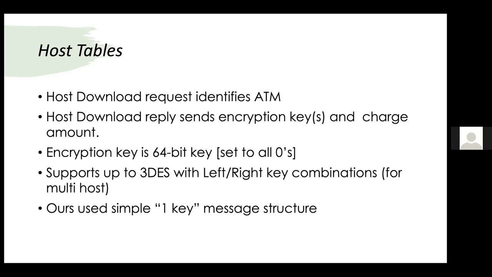And then the ATM was like, hey, I need a message. It turns out that when it first connects, it needs a host tables download, which gives the ATM a whole bunch of information, including the encryption key and a bunch of other information that it needs to be able to activate. So here's a picture from our code.